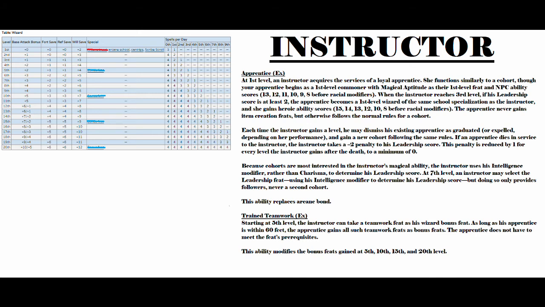The apprentice never gains item creation feats, but otherwise follows the normal rules for a cohort. Each time the instructor gains a level, he may dismiss his existing apprentice as graduated or expelled, depending on her performance, and gain a new cohort following the same rules. If an apprentice dies in service, the instructor takes a -2 penalty to his leadership score. This penalty is reduced by 1 for every level the instructor gains after the death, to a minimum of 0.